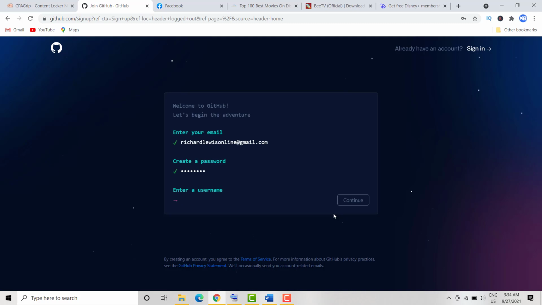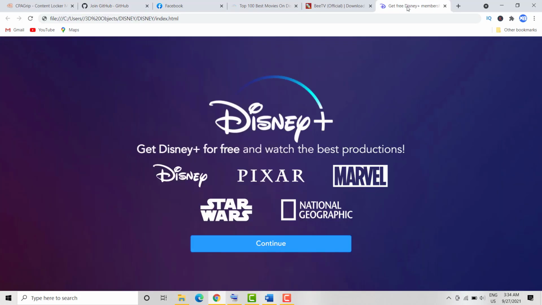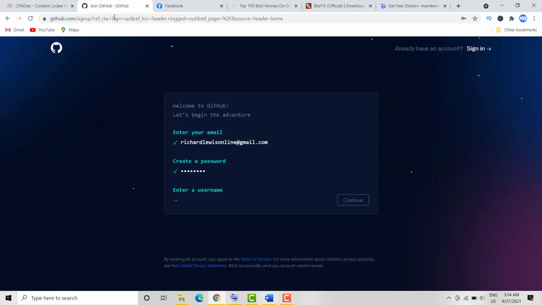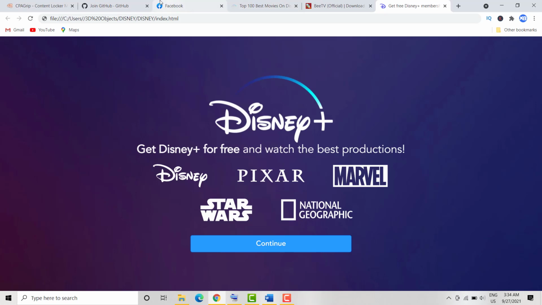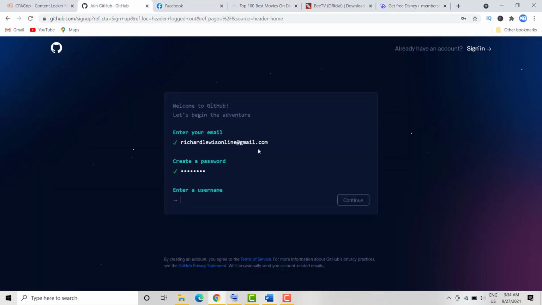Now, for example, we are working with this Disney landing page. So we want to make sure the name of the domain we are going to be getting relates to this landing page. So what we want to do now is give it something related to Disney. As you can see, Disney Plus is not available, so let's say Disney Plus 101. All right, that is available.